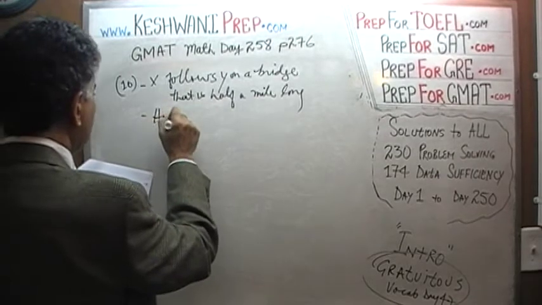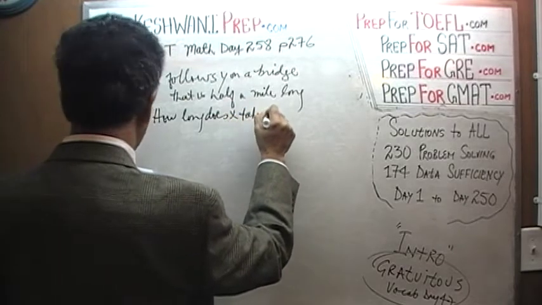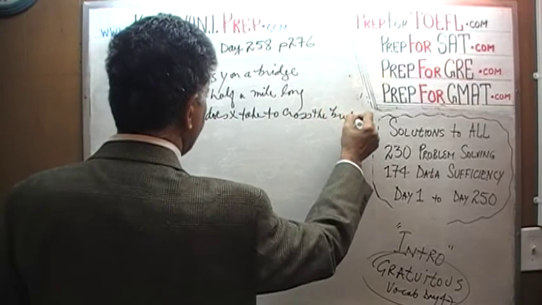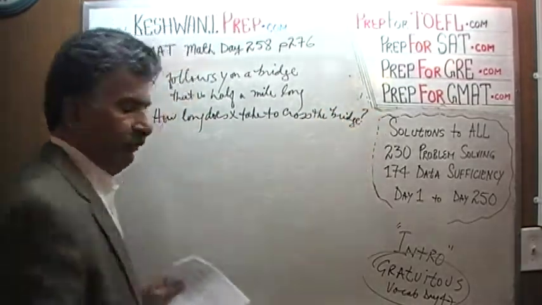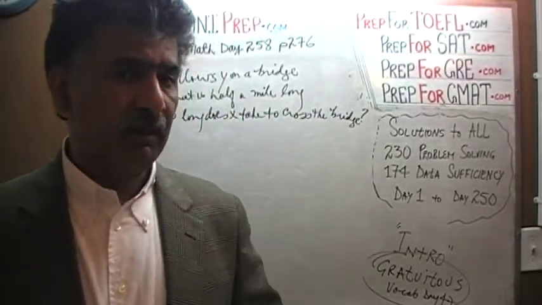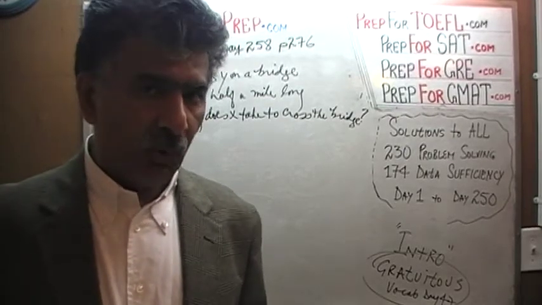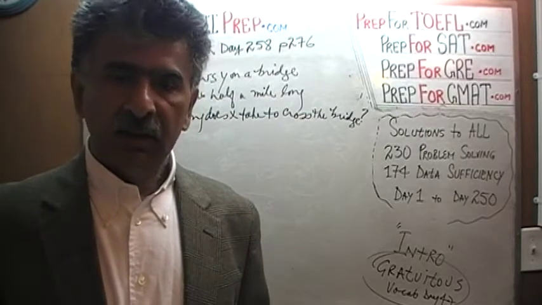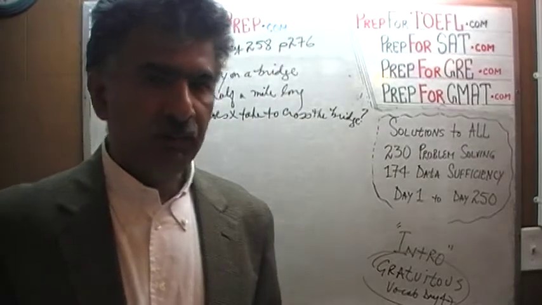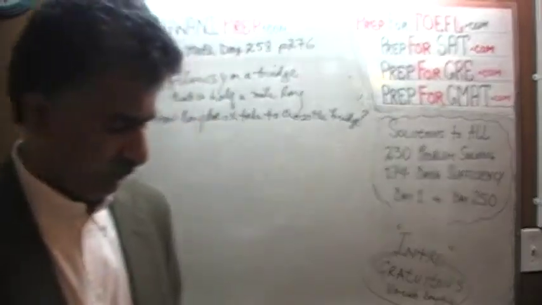Question is, how long does x take to cross the bridge? We have to figure out how long x is going to take to cross the bridge. Let's find out what they tell us, okay? These problems are not particularly difficult. These problems simply require a great deal of concentration. You must know what is being told, and you must understand what is being asked. We don't actually have to solve the problem. As long as we can establish that we have enough information to be able to answer the question, that is all it is. It's data sufficiency. We're simply being asked, do you have sufficient data?